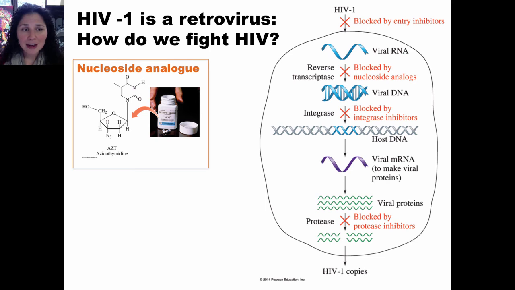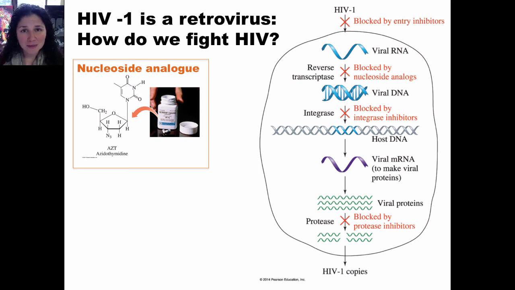To avoid antiviral resistance, many doctors use cocktails of antiviral drugs. For example, they might use an integrase inhibitor as well as a nucleoside analog, as well as a protease inhibitor, to hit the virus at several pathways, to make it less likely that the virus will mutate and overcome each of these obstacles.